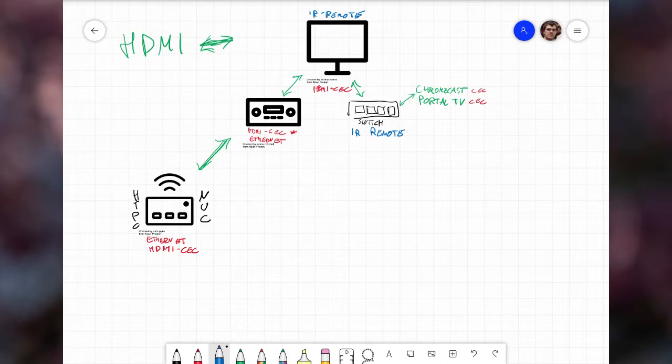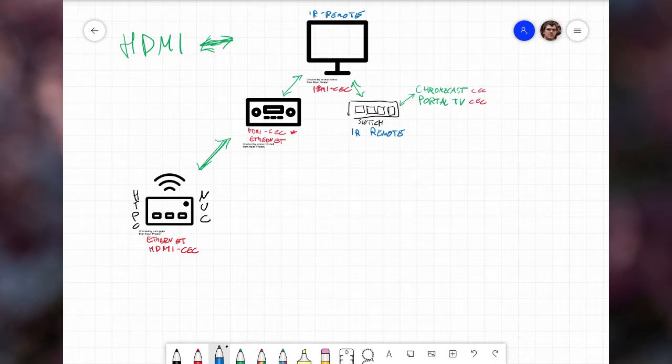The HTPC is running Kodi, and because it's running Kodi, it doesn't actually let me send messages over CEC if Kodi is running. I could try to write a Kodi plugin for that. That's a different problem and not one that I've had time to get to. So the IR remote is the one thing that I can control the TV with, and the IR remote turns out to be also what I'm controlling the switch with.